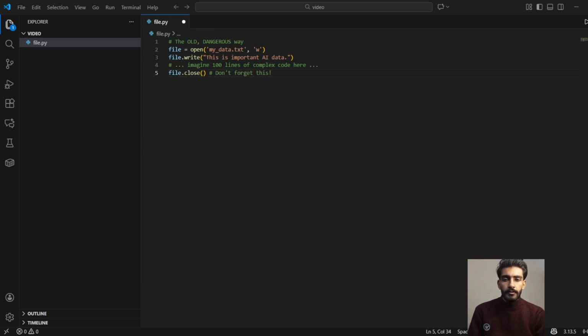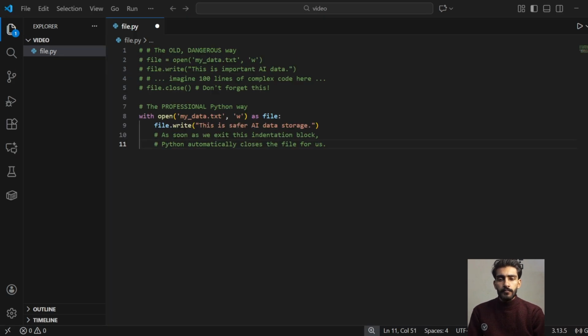In modern Python, especially in professional software engineering, we almost never do it this way. We use the context manager, the with statement. This with keyword is your best friend. It basically says, hey Python, open this file, assign it to a variable file.